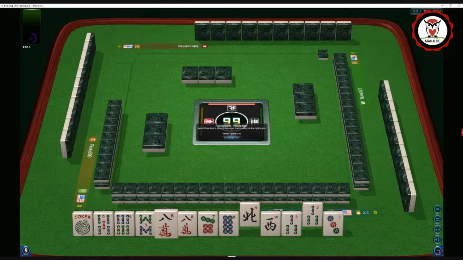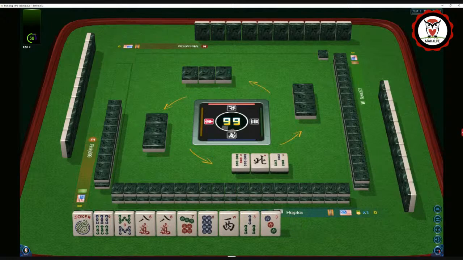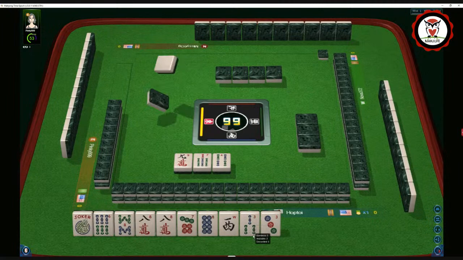7, 8, 6, 8, 8. Okay, let's pass the 3 bam with an 8, 5 bam. Okay, that's a little bit risky, but I wanted to break up that 3 bam because if we get everything we want, we would get stuck with a pair.